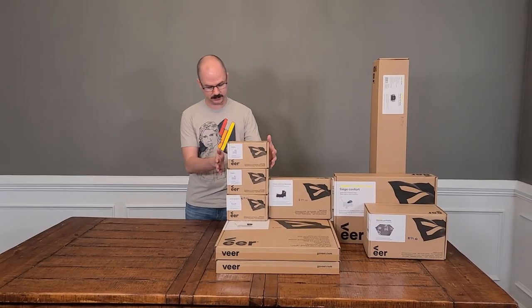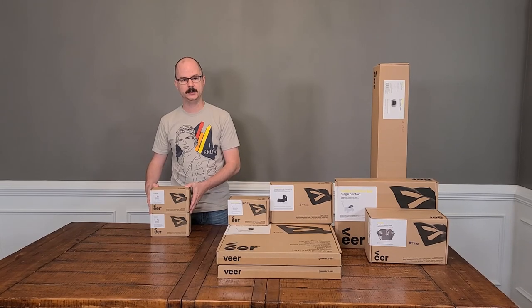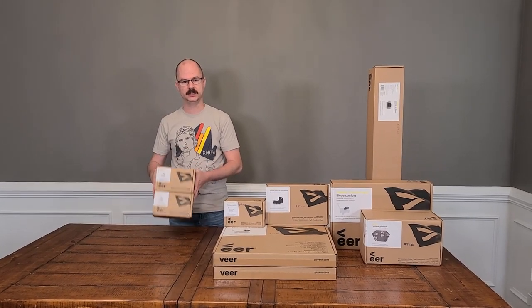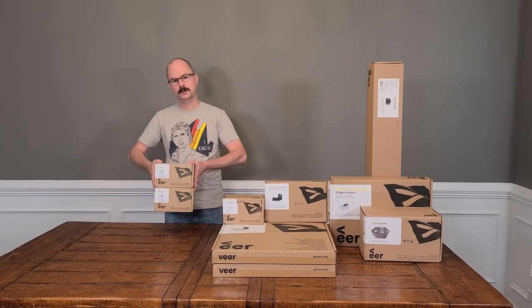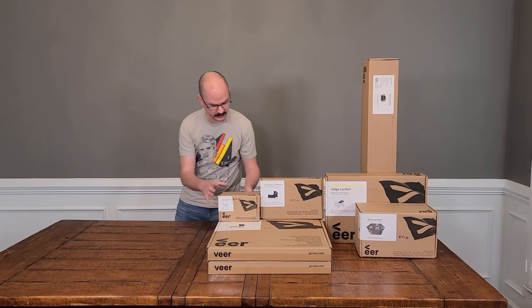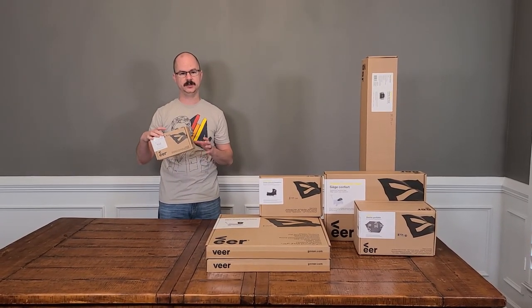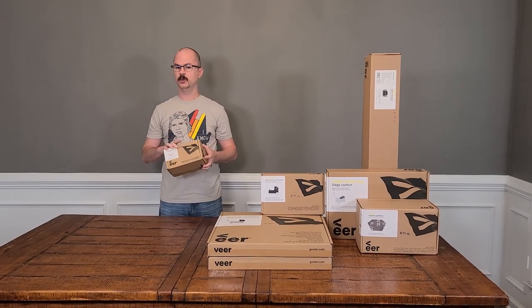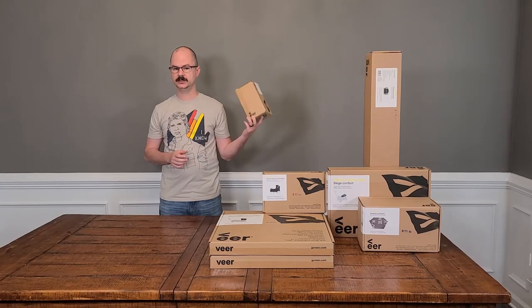Some of the smaller things we've got — we bought two visors. They're for the retractable canopies to add a little bit of additional shade. They're $19 a piece. We'll show you how those zip in and what they provide for that extra bit of shade. We also bought an extra set of cup holders; they're $19. We talked about those in our first video, so if you're interested check them out.